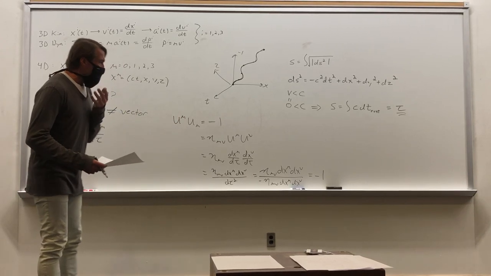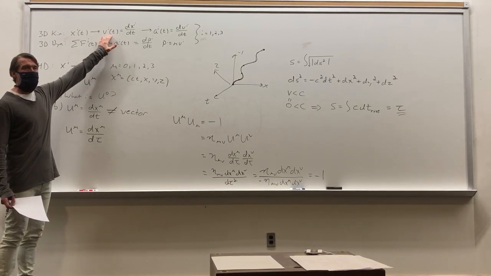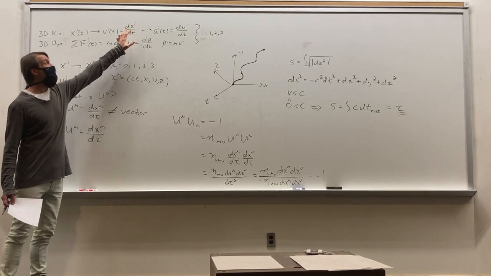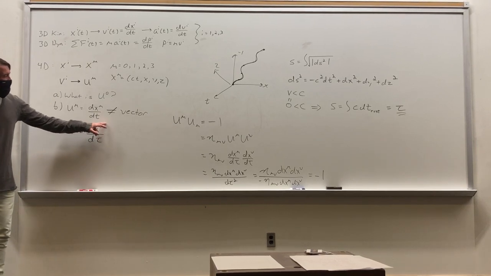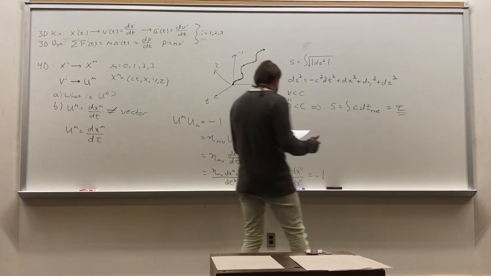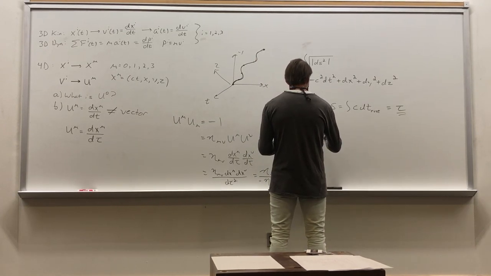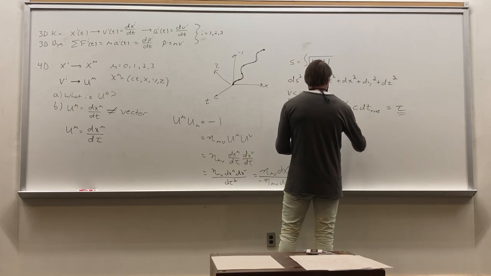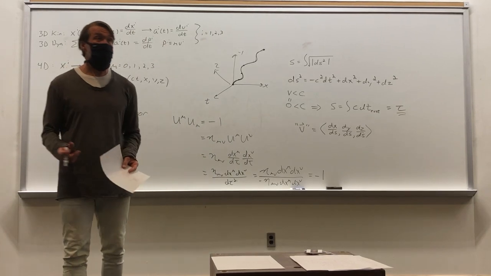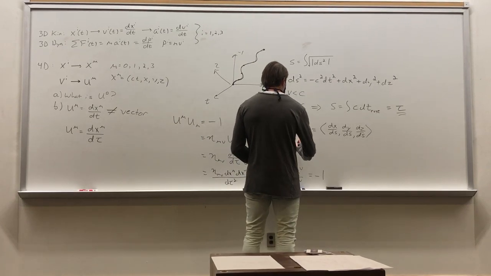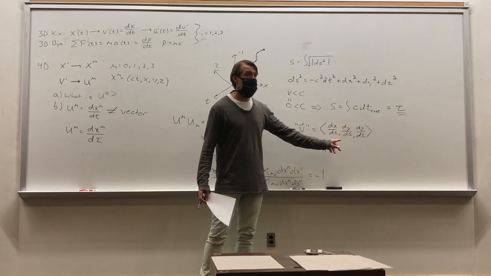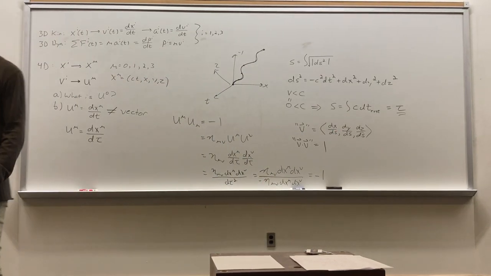But if you think about it, the reason why the square of this gives you the speed squared has a lot to do with the fact that you're parameterizing the motion by a quantity which is not at all related to the dx mu's or the dx i's. However, here, we're parameterizing the motion by the distance that it's traveled. So for example, if you in three dimensions decided to define the velocity in terms of this weird vector, where instead of t, you used the distance traveled, which is also a good parameterization of motion, then clearly v dot v equals 1. Because dx squared plus dy squared plus dz squared is equal to ds squared. So you get ds squared over ds squared, which is 1. Okay?